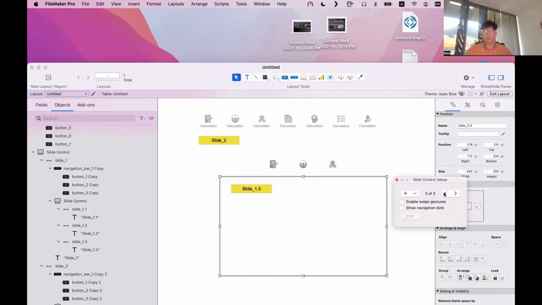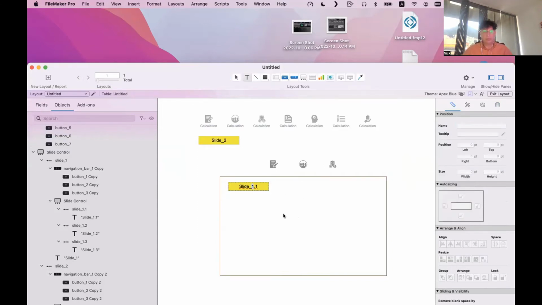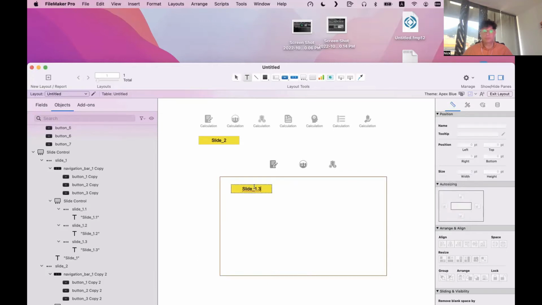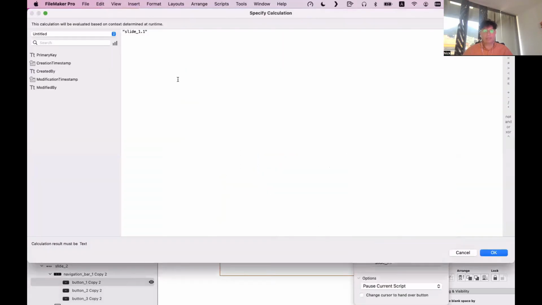2.3, 2.2, and 2.1. So this will be 2. And here I'm saying go to slide 2.1.